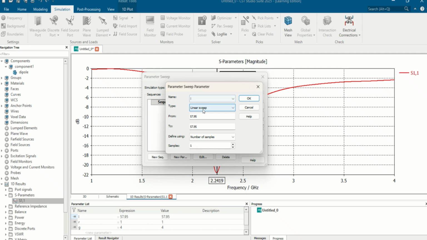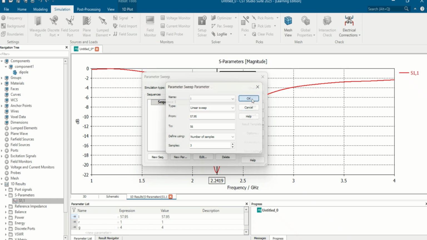As my parameter is L, I can do maybe up to 56 I can give. So based on your requirement, you can give more number of samples so that it will be divided from two to that many number of samples. Here I have taken only 3 samples as it may take a lot of time to optimize this.